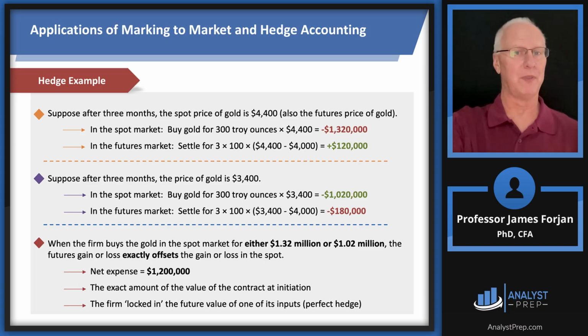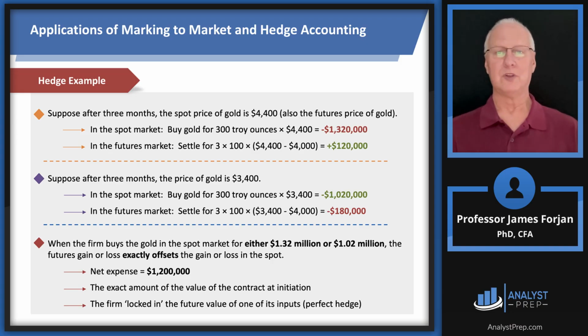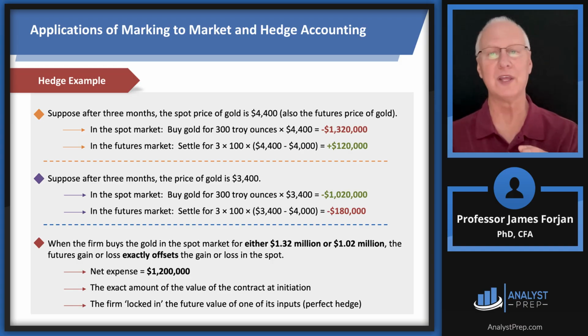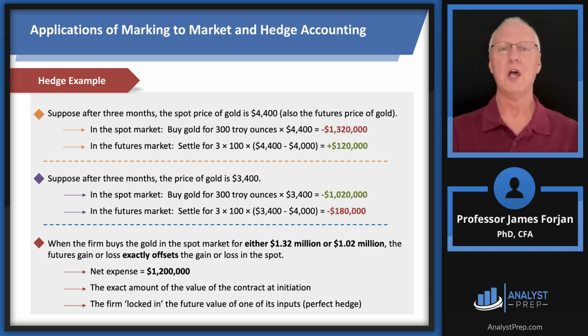Let's suppose that at the top, the price of gold either goes up, or in the middle, the price of gold either goes down. So notice I have the spot price of gold is 4,400. In parentheses, it's also the futures price of gold, because spot price and futures price will converge, because the spot market and the futures market, on the maturity date of the contract, they essentially become the same market. Now, also recall that about 1% or so of all futures contracts ever result in the actual delivery of the underlying assets. So we're not going to buy gold through the futures exchange. What we're going to do is we're going to cash settle.